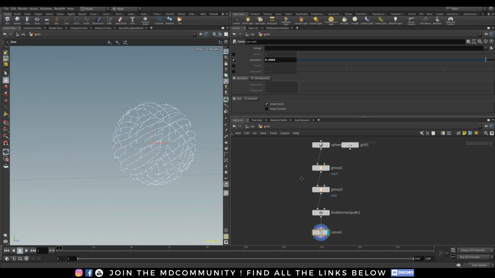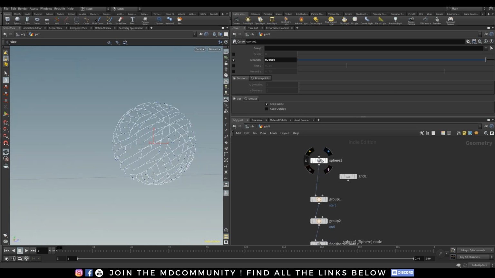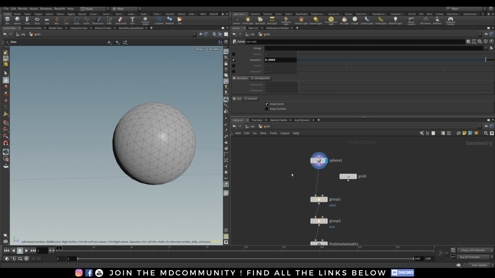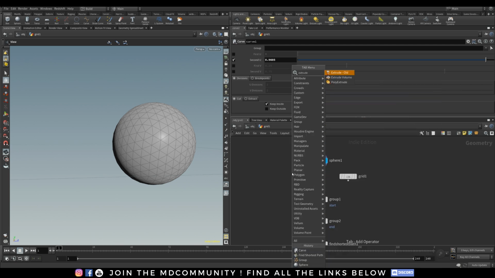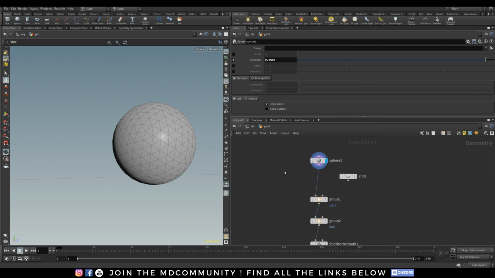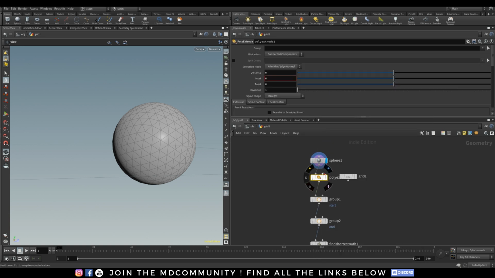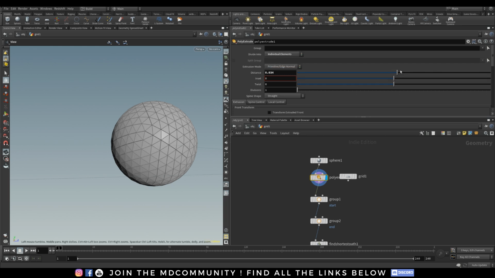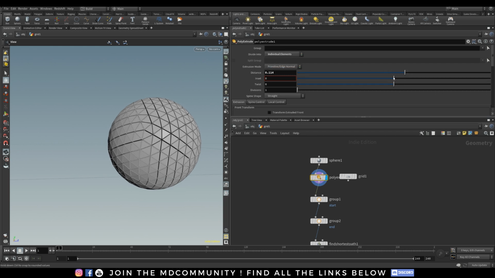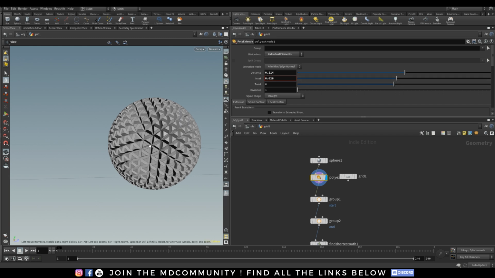So if I choose, for example, to create an extrude, let's type extrude. I go here, I select a small distance, I divide into individual elements, maybe have a bit of an inset.